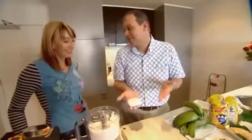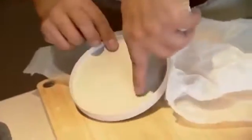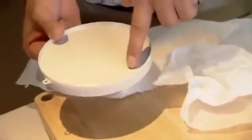Look what we got here, my grandmom. She will do like a ball, and then she will start making like that, and it will be a perfect circle. Oh, I see. It's not that perfect. That's not bad. Nowadays, what we use is this technology, so it helps us to make thick arepas or thin arepas. Today we will make thin arepas.